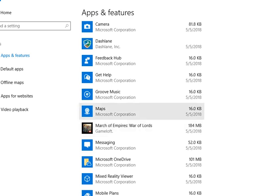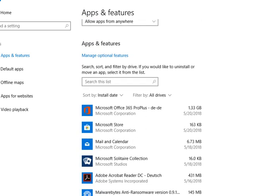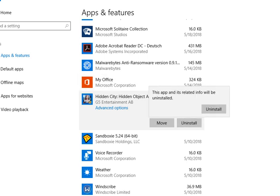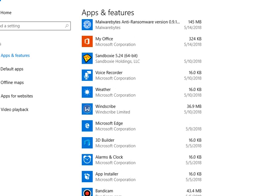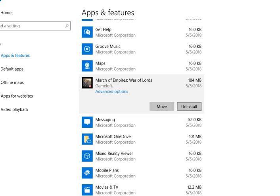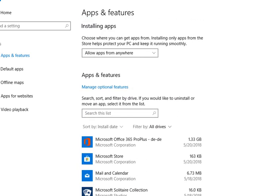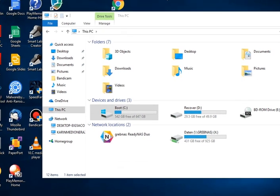When the Move button is available, you click on it, say move to D, then click Move and it will move without reinstalling — that's really good. Crap you don't need, just uninstall and it's gone. But if you have adware it might come back, so always check based on install date. When you get rid of old things, new things will always be on top when sorted by install date.